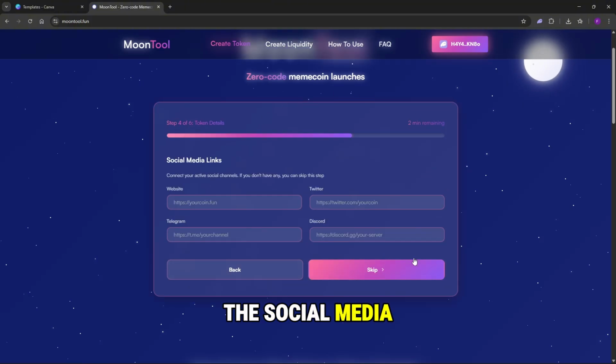You'll land on the social media screen next. There are fields for things like your Twitter and website, but don't stress over them. Radium's ecosystem already brings plenty of eyes your way. I skipped adding mine, and it didn't slow down a thing.